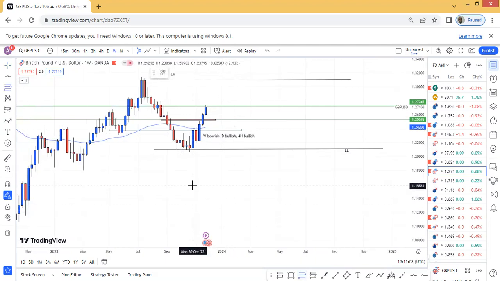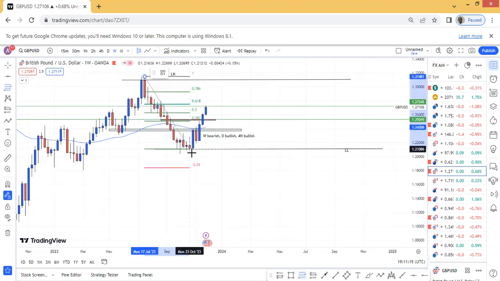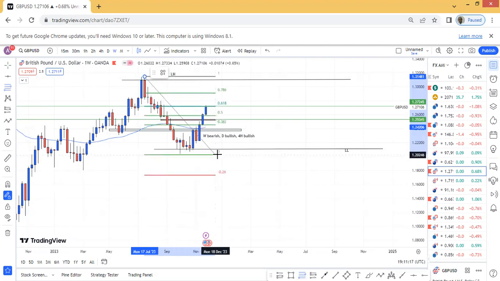when you take your fib and move it from the swing high to the swing low, I said that price was going to come to the 61.8, between the 50% to 61.8 region, before we will see any rejection and drop. And precisely so, that is the level that we have gotten to.